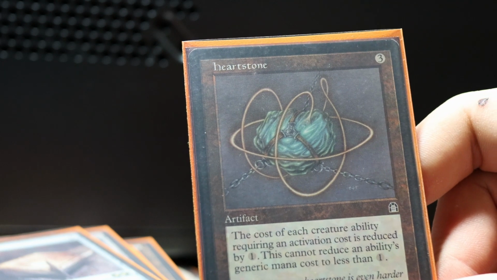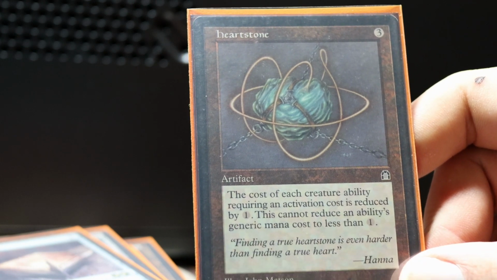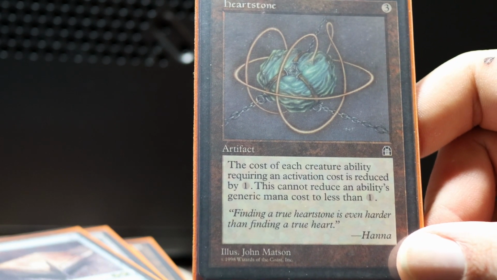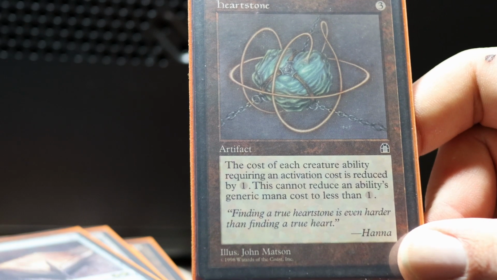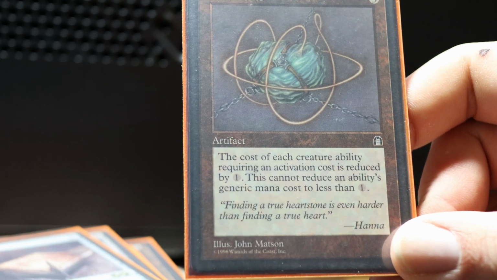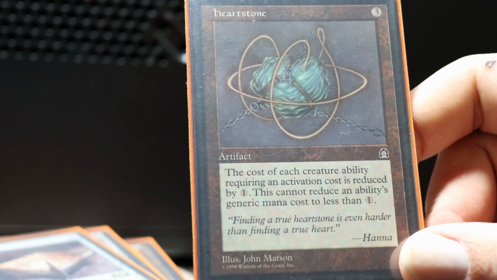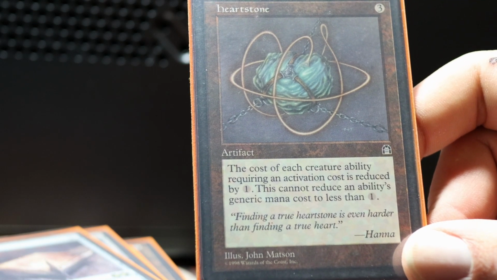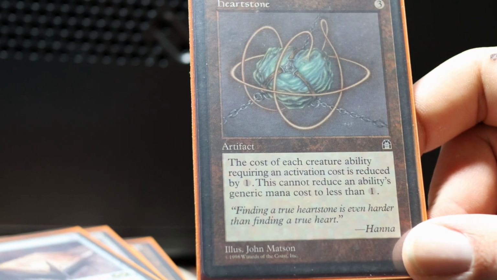Here is a Heartstone, which is not very common to see. It is 3 mana for an artifact from Stronghold, which I believe this was a rare. I'm not really sure, I can't remember the exact rarity. This is before they started changing the symbols for rarity. That symbol was the only symbol you saw in the entire set. So the cost of a creature ability requiring activation cost is reduced by 1. This cannot reduce an ability's generic mana cost to less than 1. So instead of 3 to activate Feldon, it's now 2.